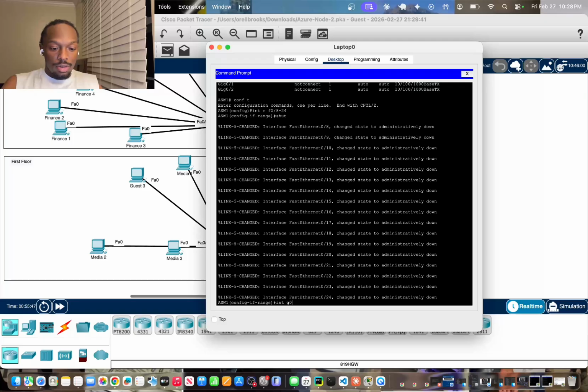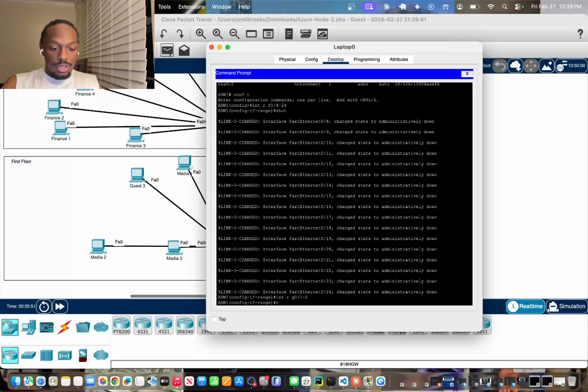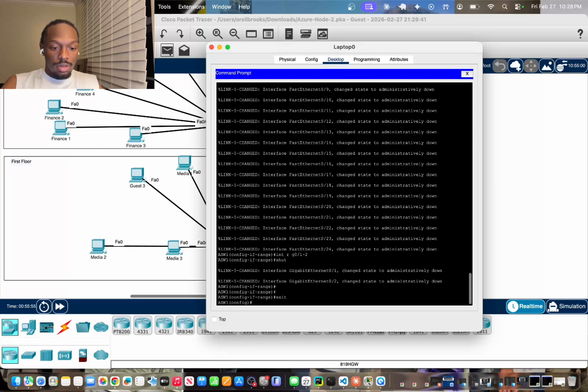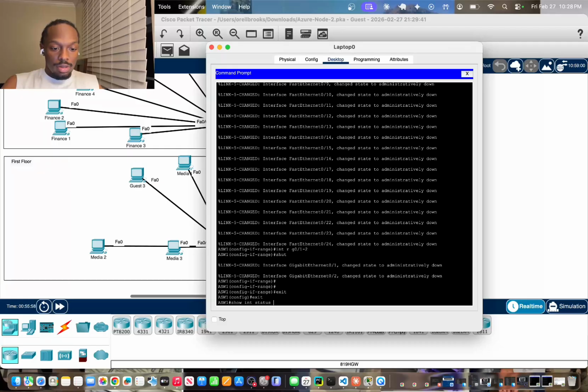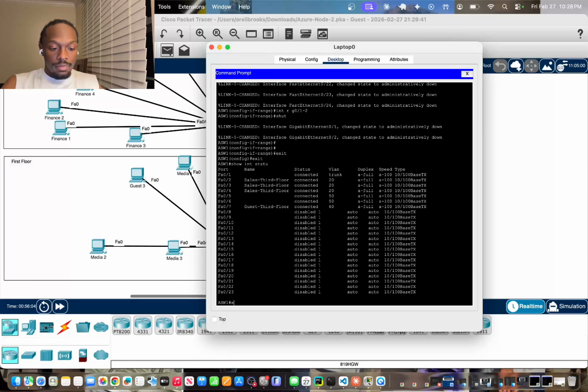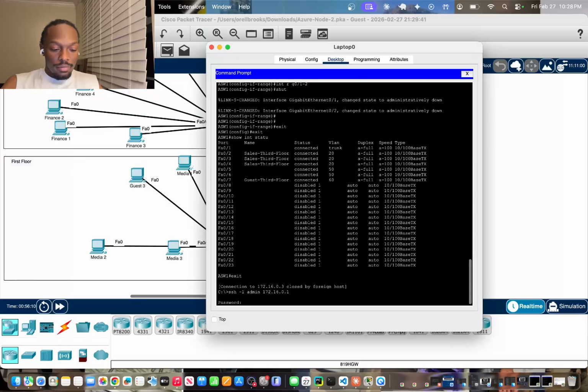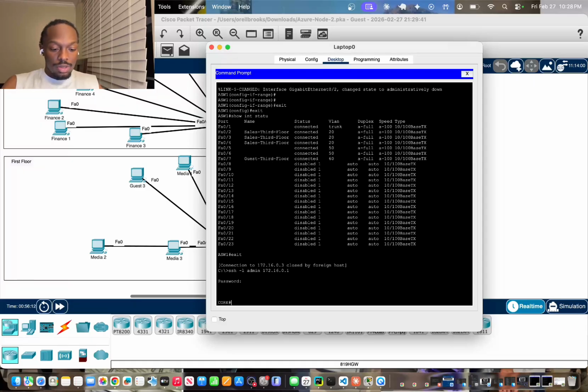Same thing for the 2 gigabit interfaces. Perfect. Exit. Let me get out of here. 3, 2, 1. Perfect. This should be our core switch.